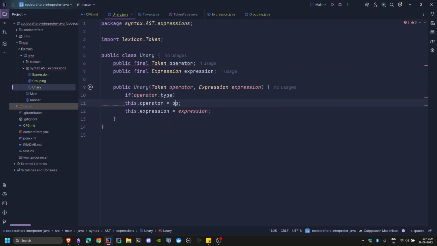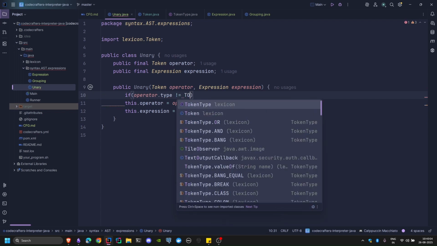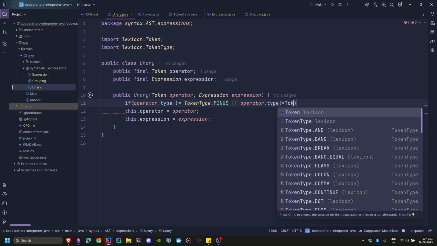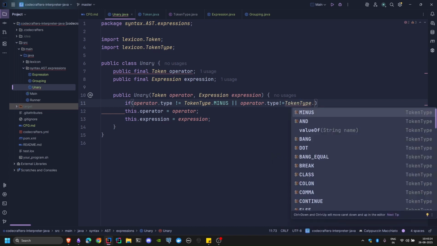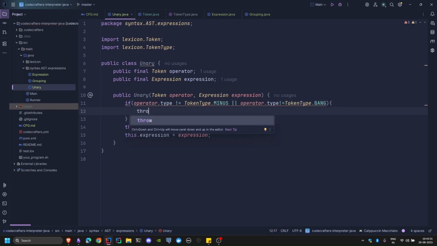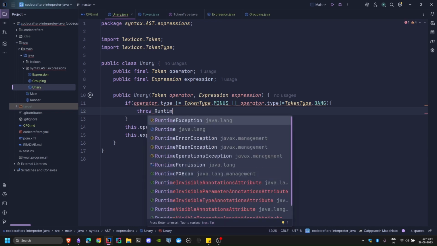If operator is not equal to token type dot minus, and operator dot type is not equal to token type dot bang, in that case, we won't create it. Let me throw a runtime exception.